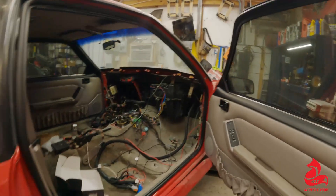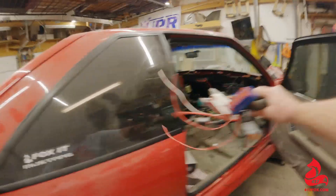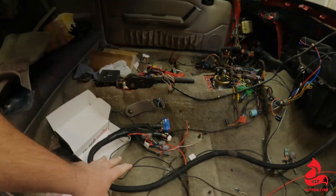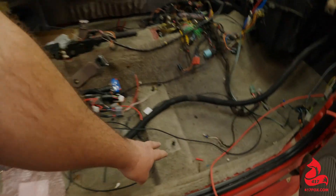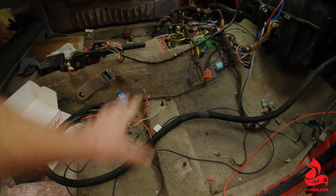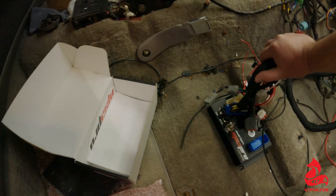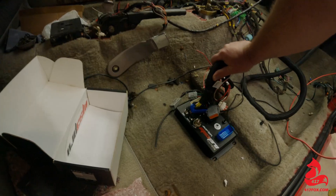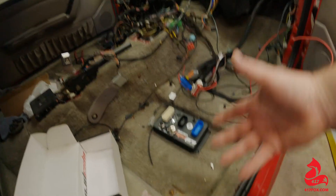Alright, look at the inside of this car. One cool thing that DIY Autotune does — see the harness coming through here? Look how much harness you've got — that's a lot of harness. That's a good thing and a bad thing. Originally I was going to mount the ECU under the seat. You guys know I'm putting S550 seats in here, which is also going to require me to channel this out a little bit to mount the seat down. If I were to mount the ECU back here, you can see where the problem might be — especially with an S550 seat. Those seats are going to go down a lot further, and there's no way this harness is going to clear the underside of the seat.